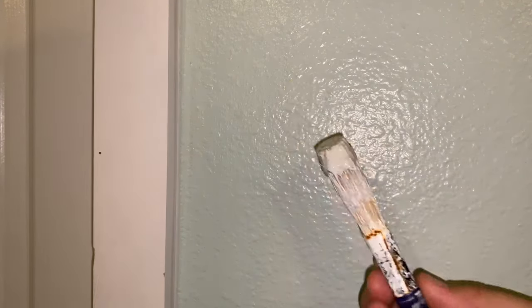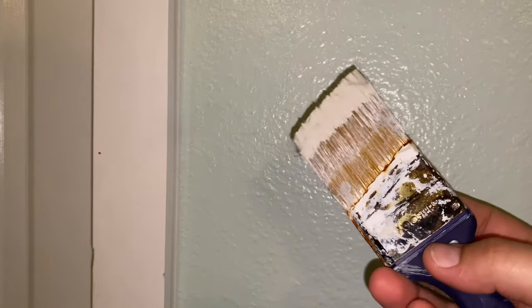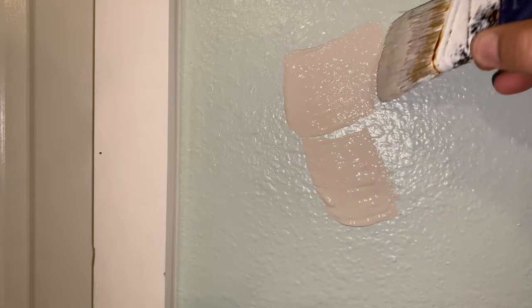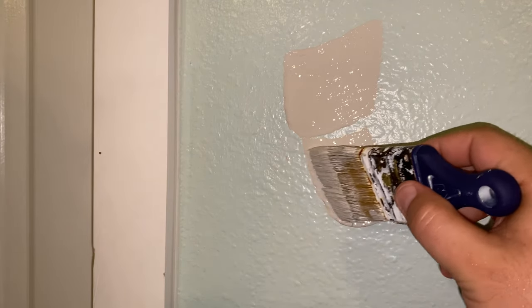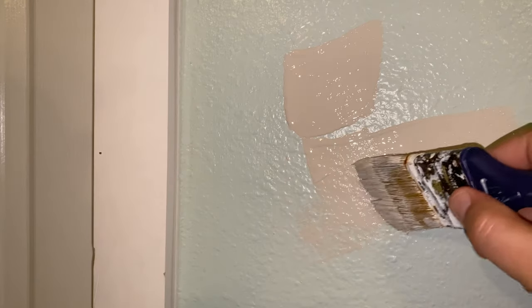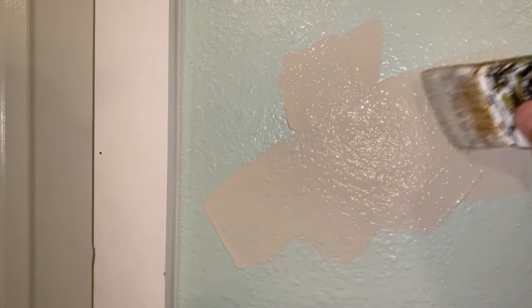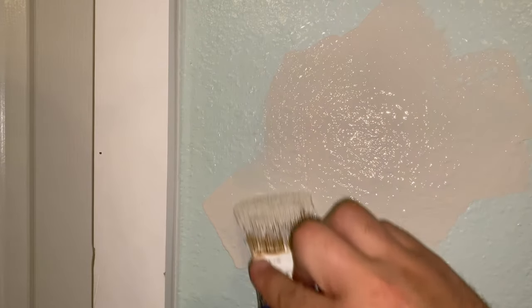With that being said, I'm going to demonstrate that on this wall right here. The first thing you're going to want is to get yourself a good quality brush. I myself like to use Wooster or Purdy. I don't waste my time buying stuff at Walmart, or the good-better-best selection they have at Home Depot. For me, it's a crappy selection and it doesn't spread paint as well as these quality brushes will. They cost more, obviously, but way worth it. What I'm showing you right now is just how well this brush spreads paint — why you want to spend money on a quality brush.